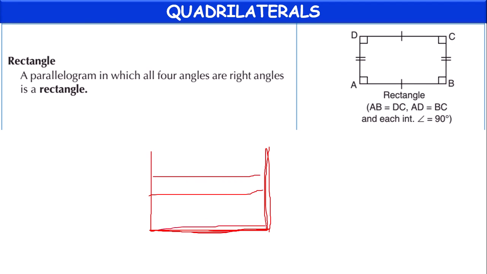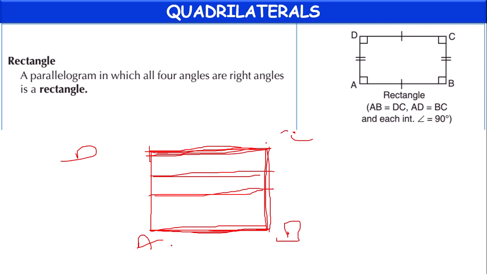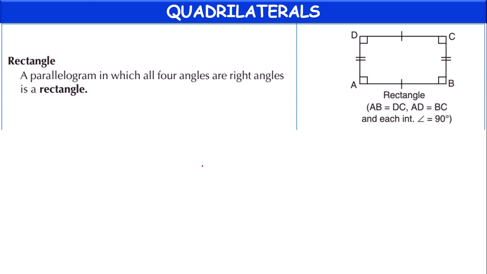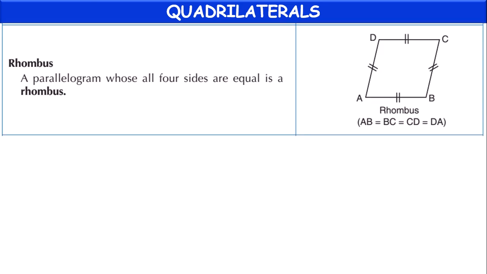So here also distance equal, here also distance equal. Indirectly, this side will be the distance between the parallel lines. Whatever ABCD is there, AB is the distance between the parallel lines, CD also distance between the parallel lines. So distance between the parallel lines is always said to be equal. So sides also will become equal. So this is second type of quadrilateral, children, rectangle.